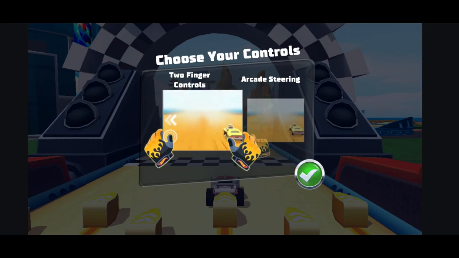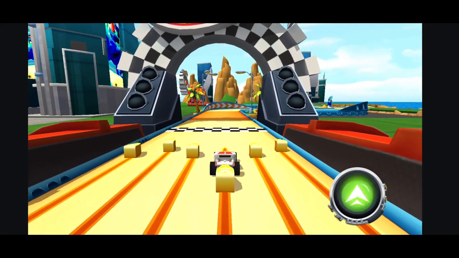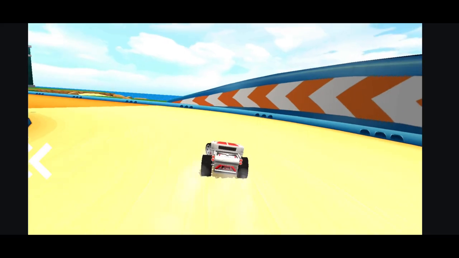Two-finger controls. Here's a loaner until you get your own ride. Pull the launcher all the way back to get your car going. Here we go. Keep going, champ.